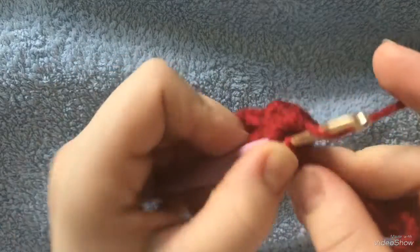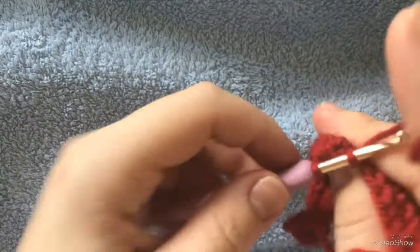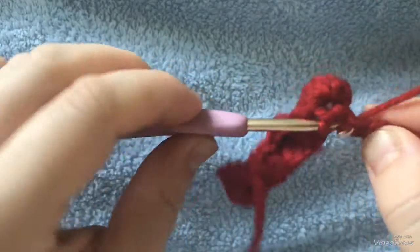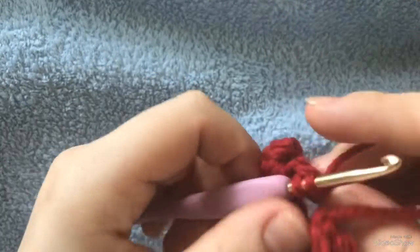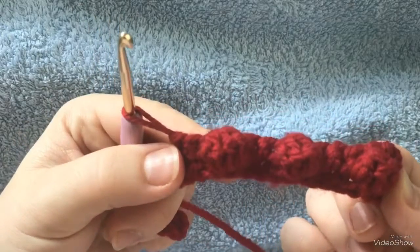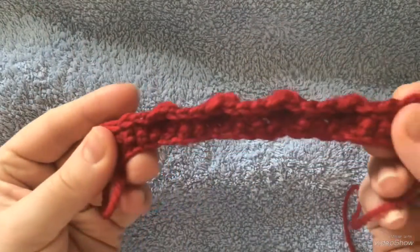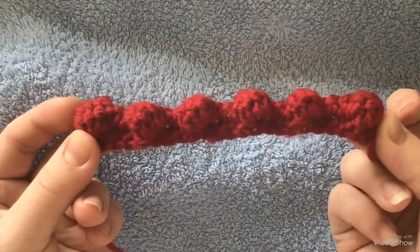Then single crochet into the next back stitch, just like that, and pull over. So this way we are having these bubbles. Now another single crochet and one more single crochet, so a total of 3. The first one we made after the bubble, and then we're making 2 more. So this way we have the bubbles with the space between them. So continue this way all over, just like that, how I did. You can see that this is the result. It's very easy and it's so beautiful when you put them together.